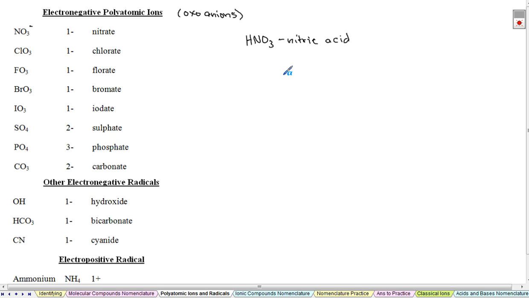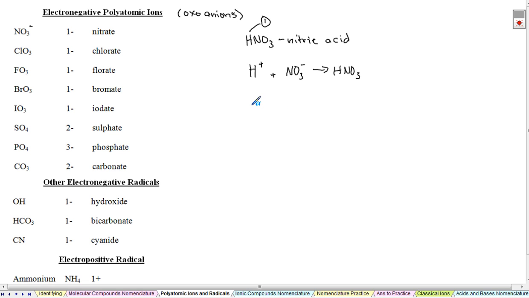Now, how does nitrate take a -1 charge? Well, how many hydrogens is it going to lose? It's going to lose 1. And so if 1 hydrogen comes off the nitrate, then the nitrate takes a -1 charge. -1 plus 1 adds up to be 0. So you add those two together and you get nitric acid. Just a way that you can remember it.